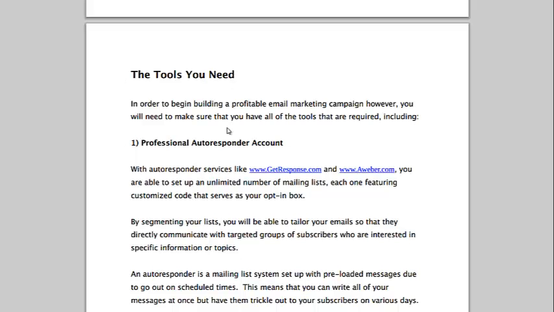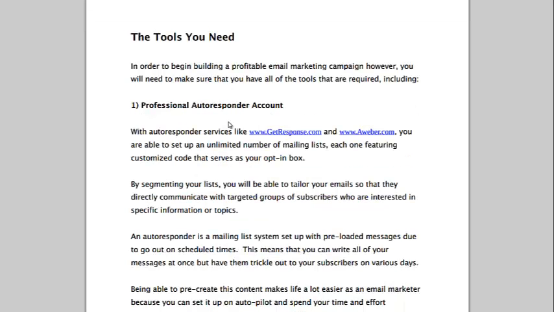The tools that you need: we go into autoresponders. Some are GetResponse, Aweber. There are free autoresponders like MailChimp out there, but keep in mind that MailChimp does require that you have ads when you send your mail, and that's mandatory unless you use the paid version. Personally, I use Aweber. We found at Web Life Marketing that to be the easiest and most consistent of the ones we have tried. I heard GetResponse is good as well.